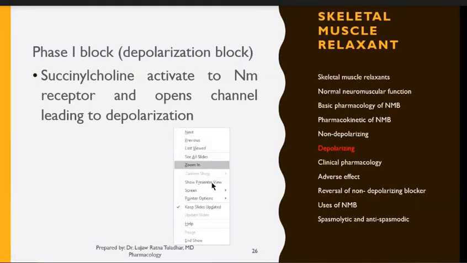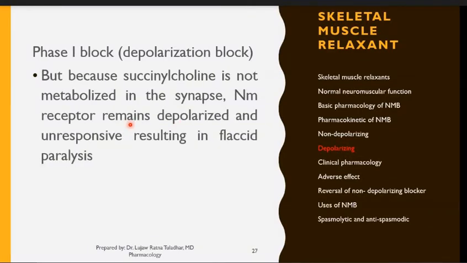न्यूरोमस्कुलर रिसेप्टरलाई एक्टिभेट गरिसकेपछि first there is going to be depolarization. डिपोलराइजेसन भएपछि चाहिँ initially there is going to be muscle contraction. तर त्यो मसल यति डिपोलराइज भएर बस्दिन्छ that succinylcholine molecule लाई वाश नभएकोले, succinylcholine molecule ले त्यसको एक्सनलाई टर्मिनेट गर्न नसकेकोले त्यो मसल डिपोलराइज for a long period of time हुन्छ, जसले गर्दाखेरि it becomes unresponsive.